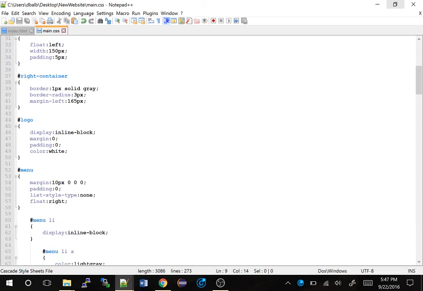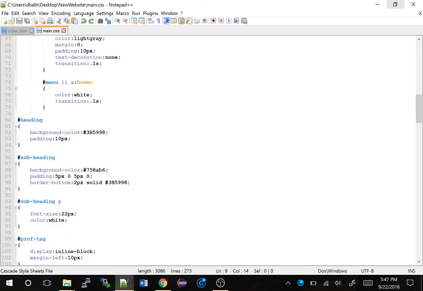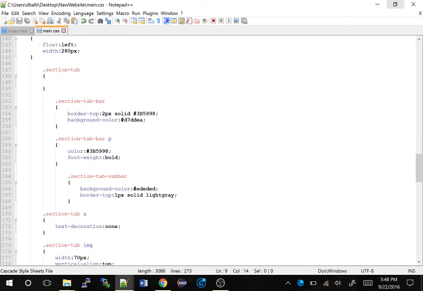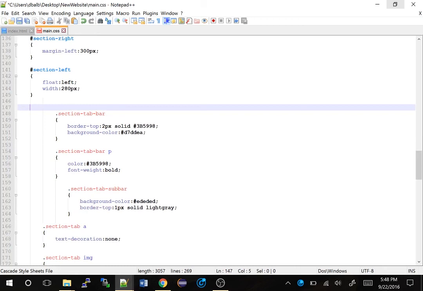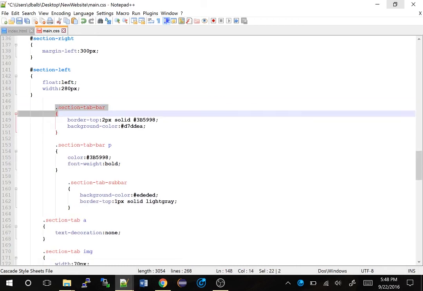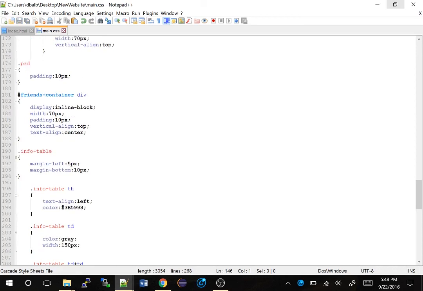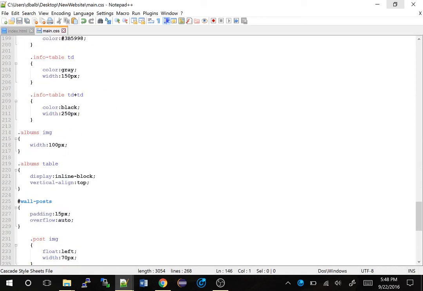I'm not going to get too much more into the more advanced CSS stuff like that, because to be completely honest, I didn't need the section tab after all. Didn't do anything with section tab. But nowadays, what's actually used more for styling is style frameworks like Bootstrap, you may have heard of, and I'll do a video on Bootstrap next.